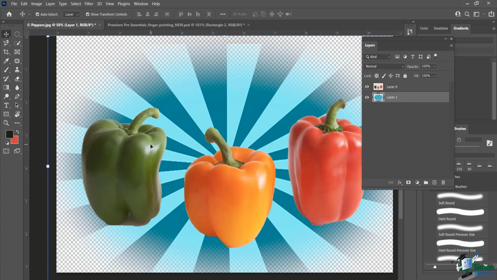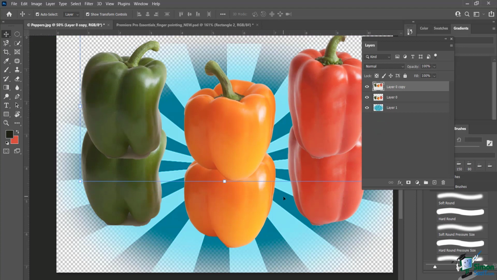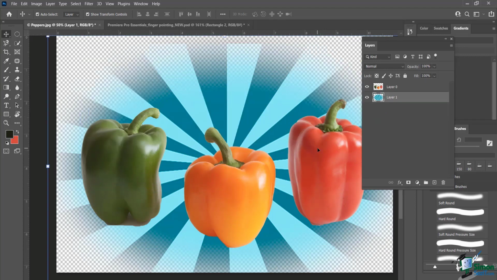Okay, and then let's just say, for example, I want to duplicate it here on the layer itself. If I hold down the Alt or Option key, watch this. I just simply click and drag, and notice how right before I'm about to click, as I'm holding down the Alt or Option key, I get this little sort of twin of the mouse, the little arrow saying, hey, you're about to duplicate something. I click and drag, and bam, there you have it. Let's go ahead and do it with the peppers, right? Alt, click and drag. Now I've got duplicates of that whole image. So pretty cool.